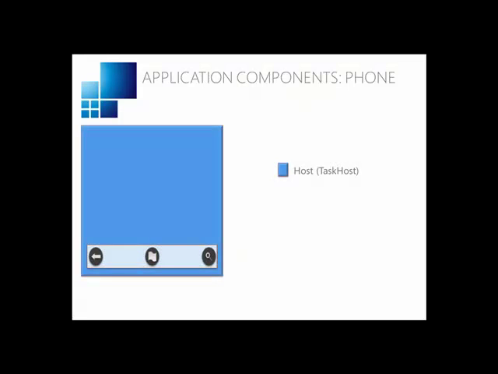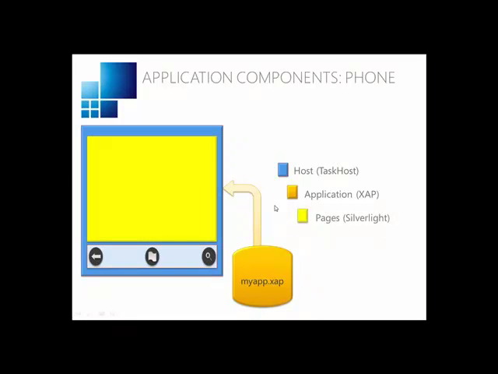Now, the way a phone application works is exactly the same. You have the host, which is your phone itself with your standard back, home, and search buttons. The application or XAP file, which is deployed to the phone. The pages themselves, which again are Silverlight, and you navigate through them. And inside your pages, you have the content, the controls, the text boxes, the labels, what your application does. So you have a very similar type of application to a web application.